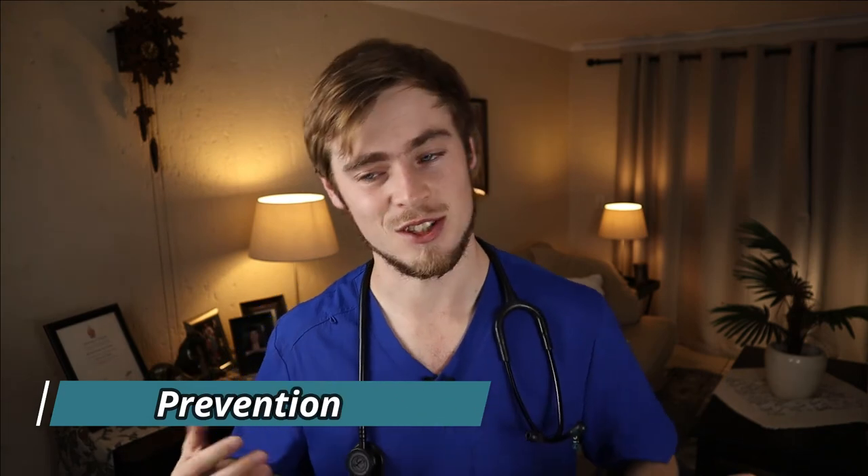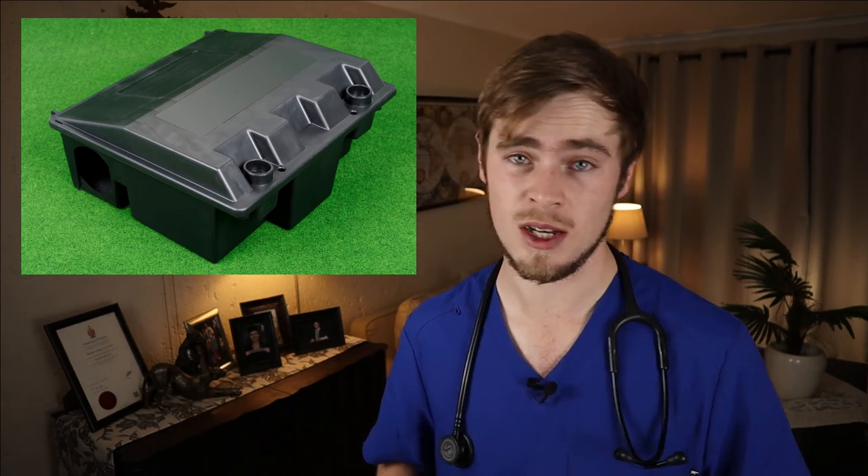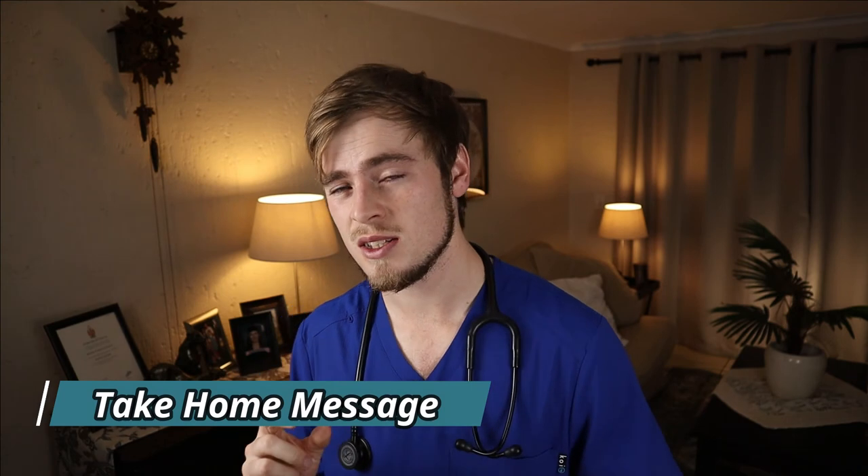The best treatment is obviously prevention, so make sure to keep all rat bait and any other human medication out of your dog's reach. Try to use alternatives to rat poison such as rat traps, and if you really do need to use rat poison, make sure it is secured in a proper rat bait trap and not left exposed in the open. If none of this works, rather get a professional pest control company to sort out your rodent problem. Even if you have the slightest suspicion that your dog ingested rat poison, or you start noticing any of the previously mentioned signs, take him to the veterinarian earlier rather than later before your pet's health becomes critical.